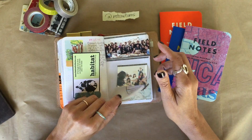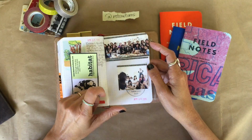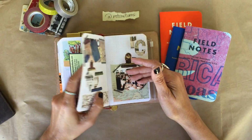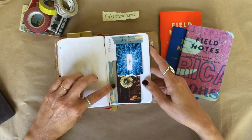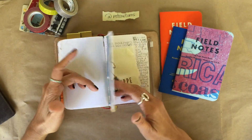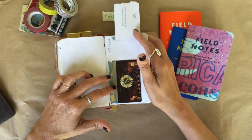We went to Baumkuchen for a workshop with Daily Row. It was great. We had a good time, and this was the group that was there. Las Vegas, a quick trip because there was a trade show my husband wanted to go to last minute. So I taped information from the hotel.